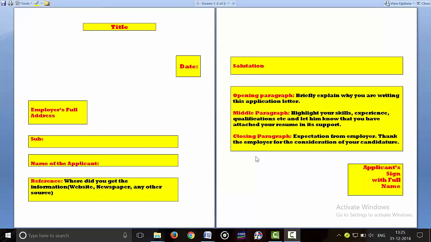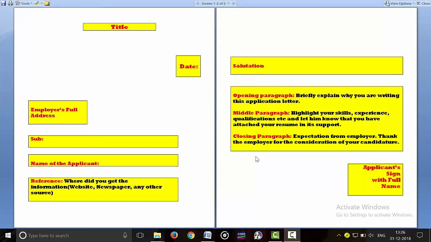We can divide the whole body of the letter into three different paragraphs. First, you can see there is the opening paragraph in which you have to give brief information regarding why you are writing this application letter. In the middle paragraph, you have to highlight whatever skills you have.